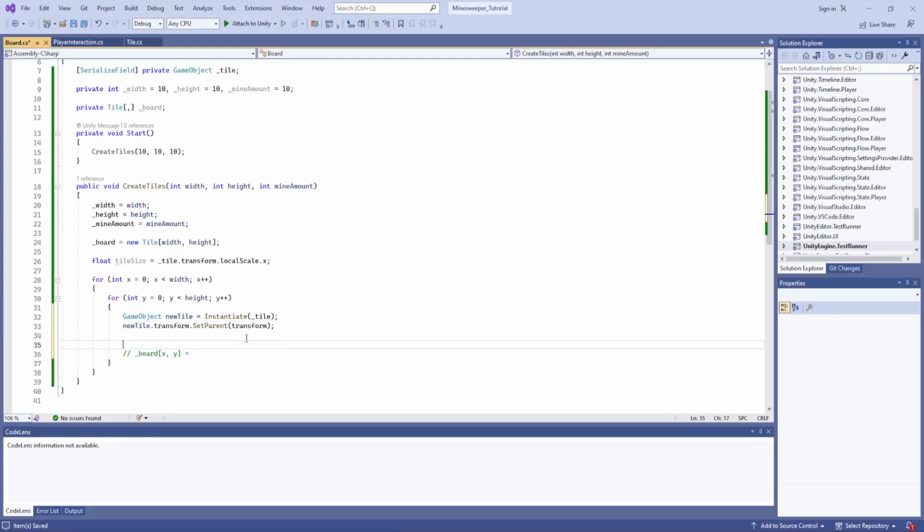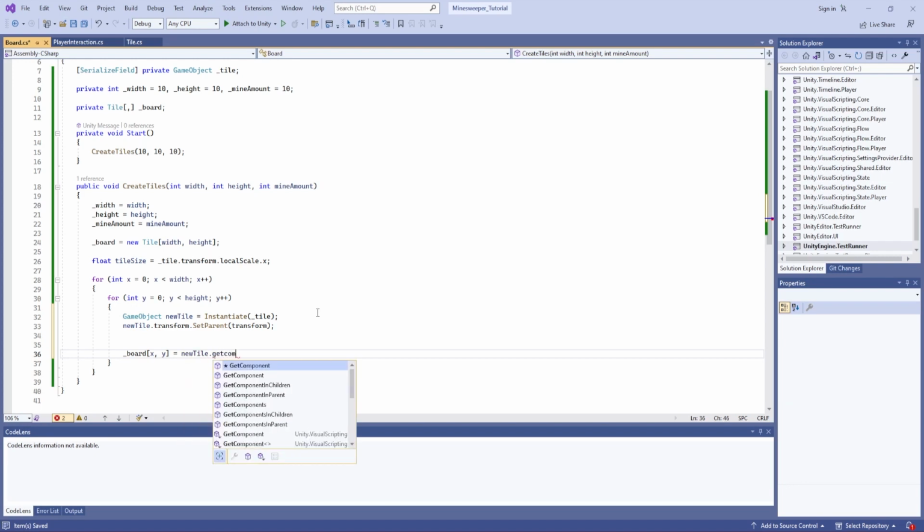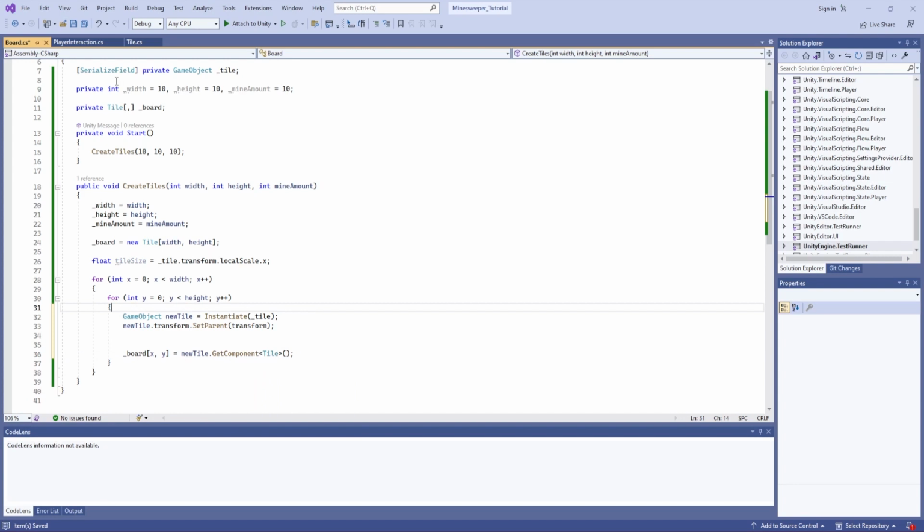So now that we have that done, we actually want to assign our new tile to the board for later access. We can do this by getting our newTile and then getting the component of Tile from it, since this only takes Tile instead of GameObjects.